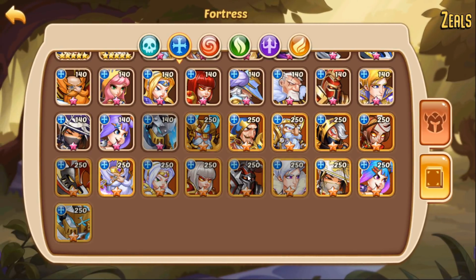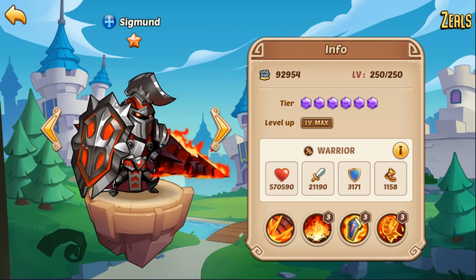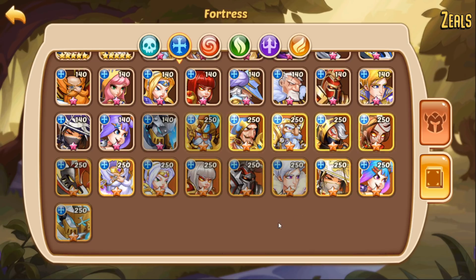And in the Fortress faction, of course, Sigmund, he can get you to hell, even hell 50. At E3 days, he could get you to hell at E5. But of course, there are some nodes he struggles with. I would not recommend Ormus because he doesn't have the damage. Same with Emily. So Sigmund and Sia, not that bad as well.